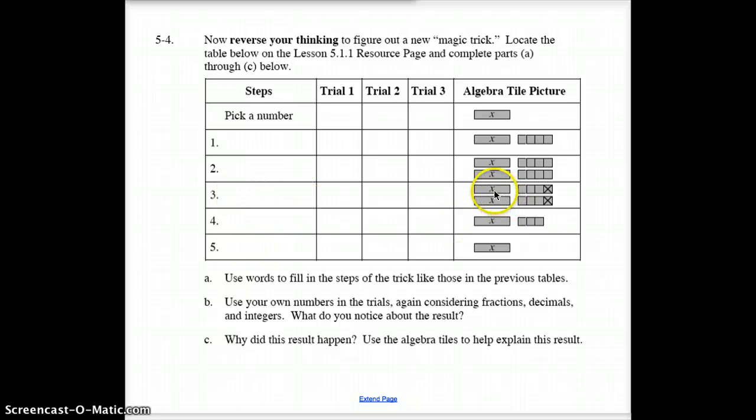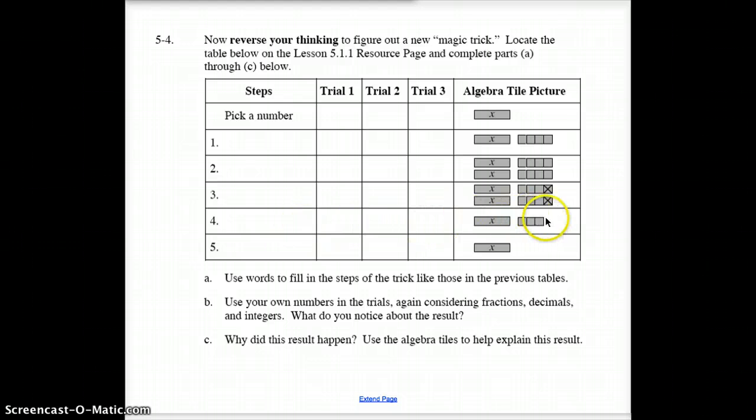Now we went from 2 x's, actually an x plus 3 and an x plus 3, or a grand total of 2x plus 6, down to just only 1x plus 3. So we have half as much. How do we get to half as much again? We need to divide by something. So tell me what we divided by here.